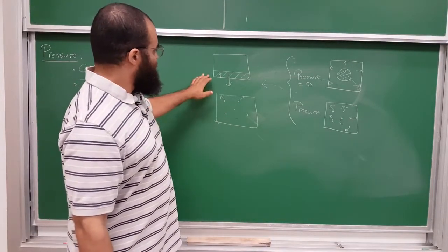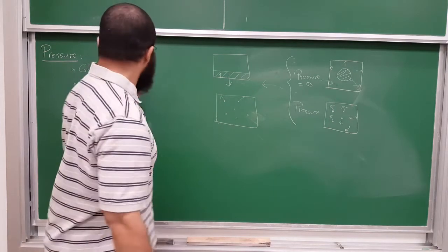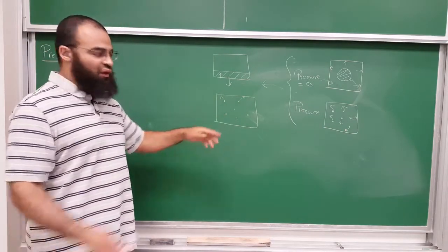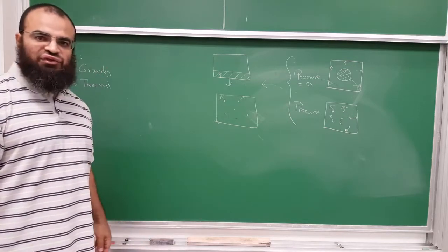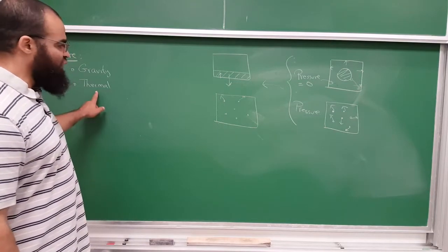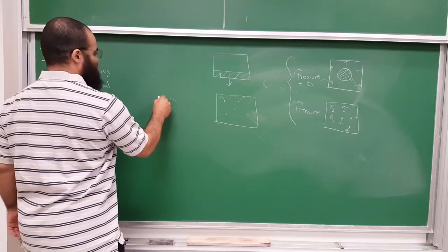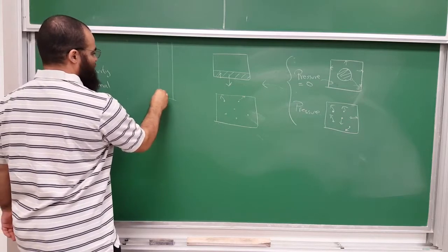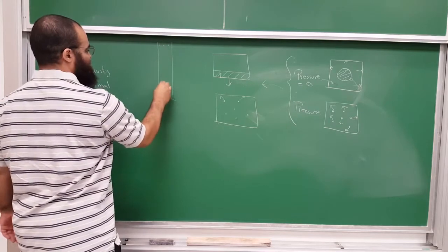On Earth, for a fluid, it is mostly gravity that causes the pressure. For a gas, it is still the thermal. Like in a lab container this size, gravity will have very little contribution, less than, I think, 1% or so of the pressure. It's mostly thermal. However, if you take a column of air, so here is Earth, and you go really up in the atmosphere, you will find that there is more air here than here. Here there are fewer air molecules than here.